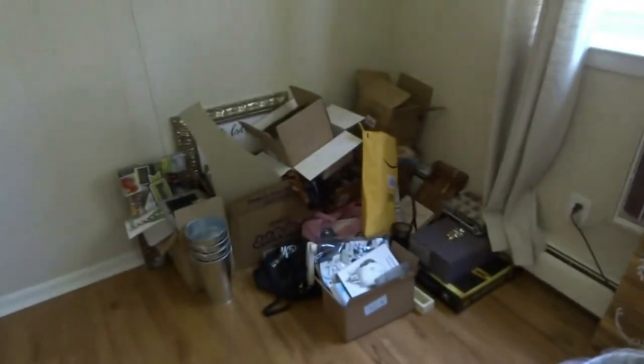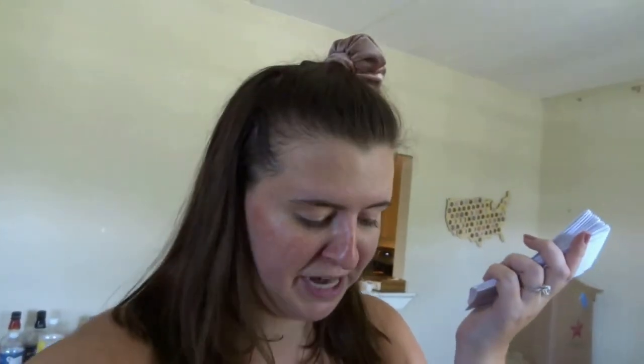All right, we're making progress. Just this last little bit to get through and then I just need to organize all the wedding stuff and then find homes for everything else. So, baby steps. Again, more table numbers to choose from. Table numbers that got passed down to us. We have many options now.